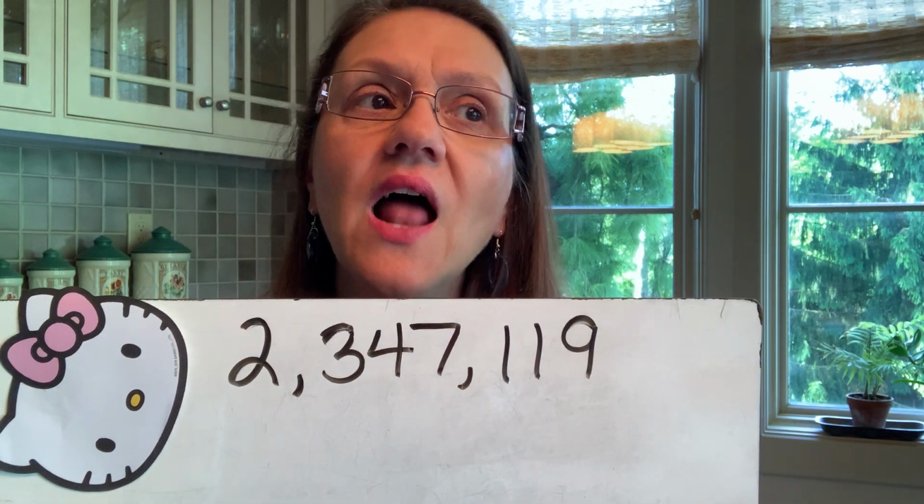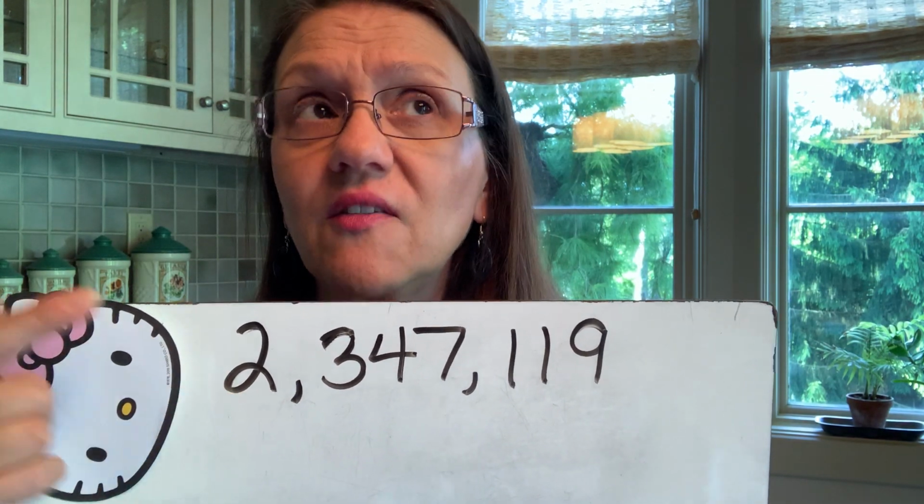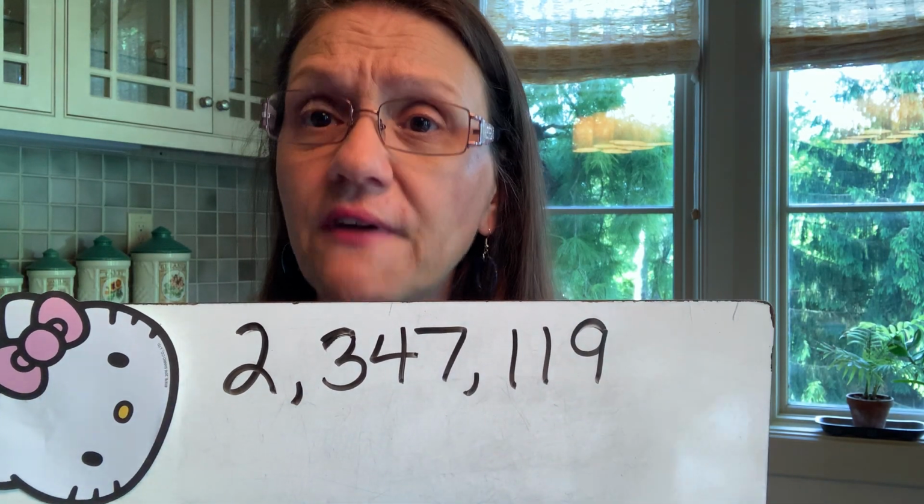Easy enough. Expanded form. Now, I have a lot of kids, they get to 5th grade and they have huge problems with expanded form because they want to hold on to that 4th grade way of doing it. This is 5th grade. You started doing expanded form in 4th grade, but in 5th grade, we expand all the way. And I like to do it up and down, vertically, because it's far less confusing. Expanded form is the sum of each digit times its place value.